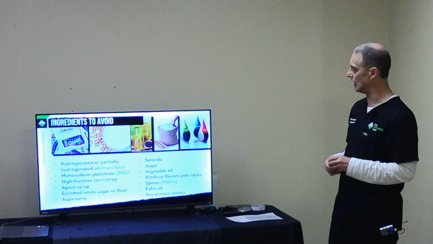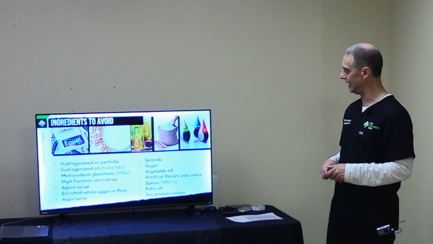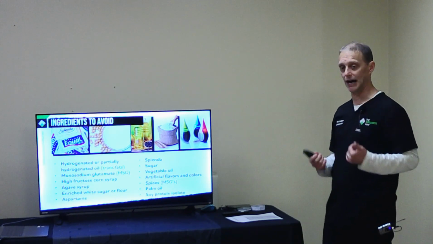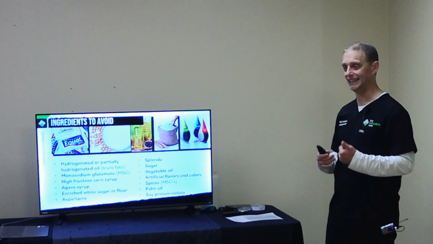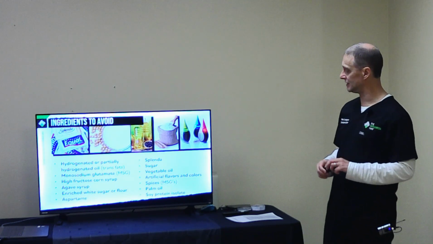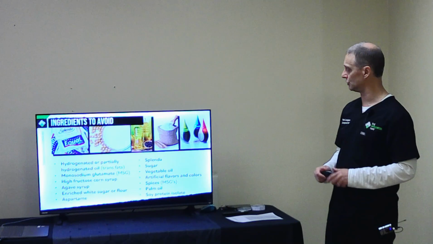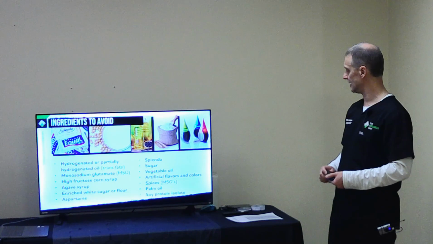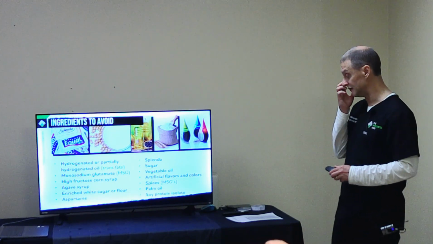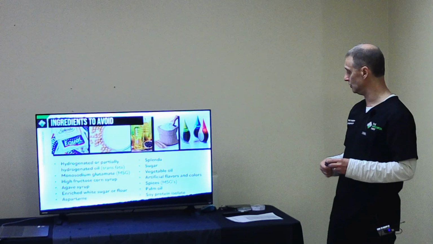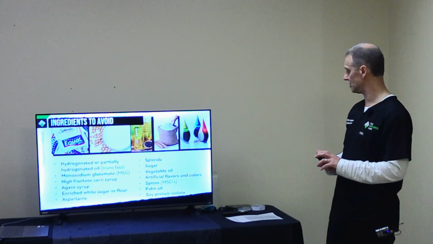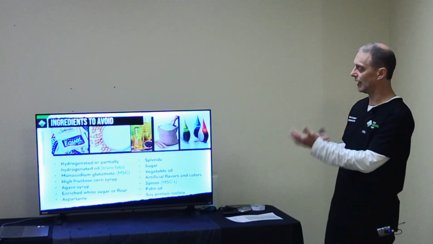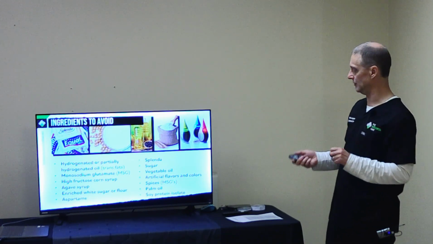So here are some other ingredients to avoid. These things create inflammation. Inflammation where? Throughout the body, but particularly in the gut, because we're eating these things. The trans fats, MSG, the high fructose corn syrup, the white sugars, white flours, the fake sugars, the highly processed vegetable oils, the seed oils, artificial flavors, soy proteins. If you can try and stay away from those, it'll reduce some of your inflammation.